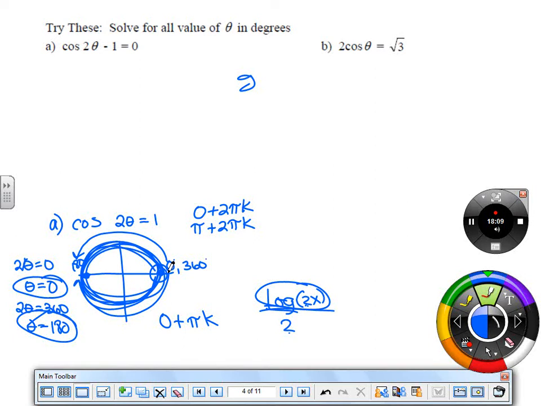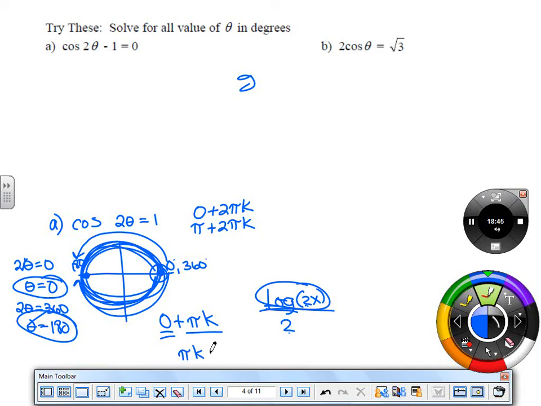I can say you will hit an answer every time you start at one of these points, right? So we'll say 0, and you go this much, okay? You can go that much forwards. You can go backwards. You could start here, okay? You can go 3 of them if you want. Either way, you always end up hitting one of these points. So I say start here, and because it has this relationship between them, you only have to add this much instead of a whole loop around the circle. This statement covers both of those points, and it actually simplifies, because this is a 0, what would we just say our answer is? Pi k.